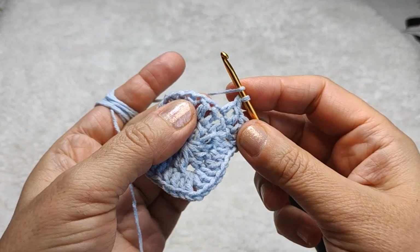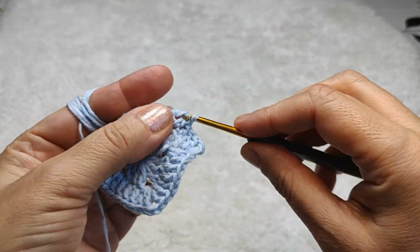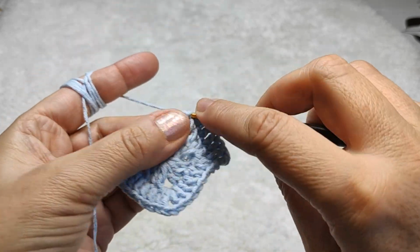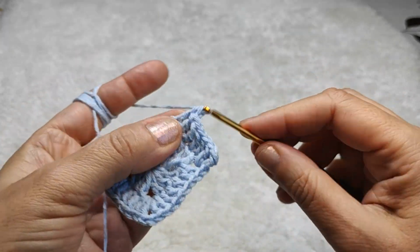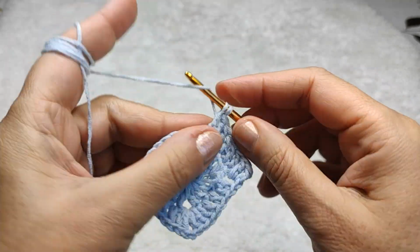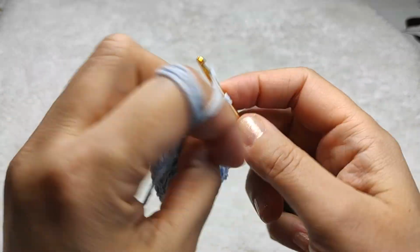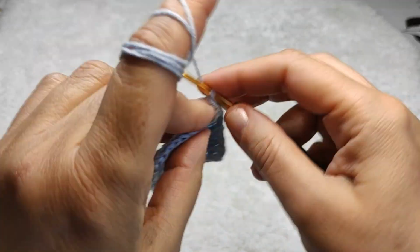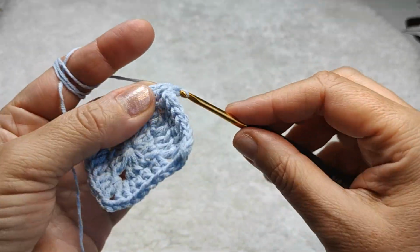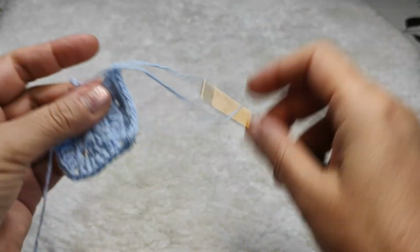One by one I am making double crochet till this corner space. On each stitch, on each double crochet of the previous round, I am making one by one double crochet. I'm not skipping any double crochet, going on one by one. Okay, now I came to the corner space. In this corner space I am making 2 double crochet, 1, 2.